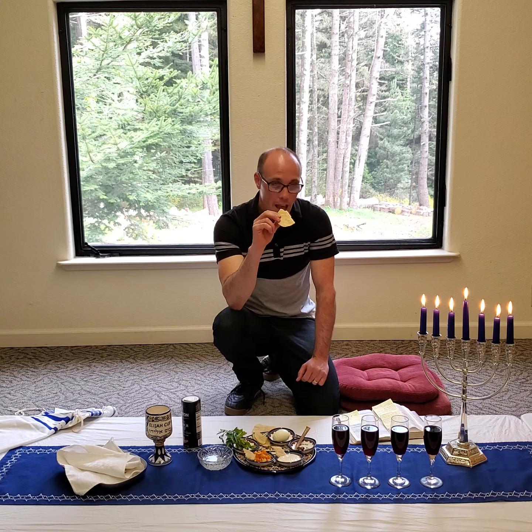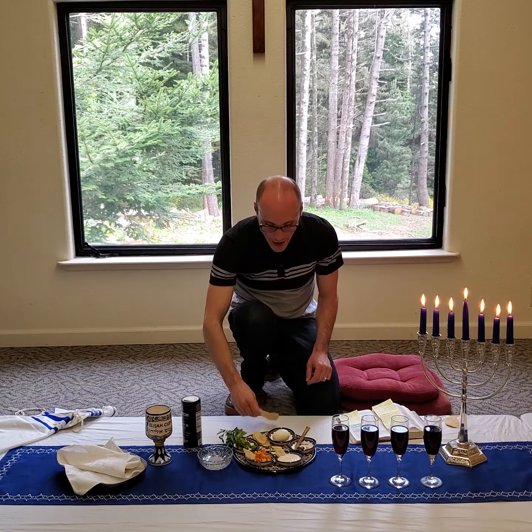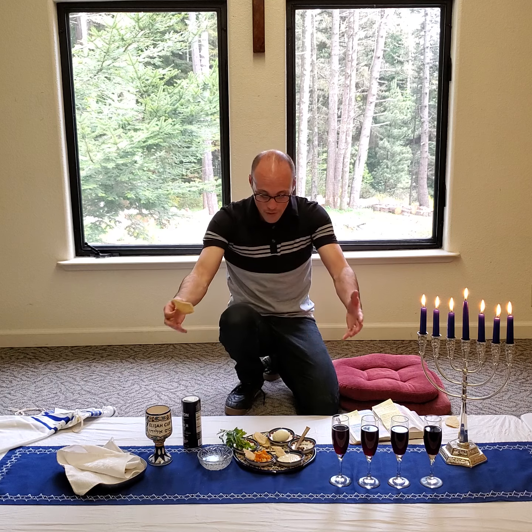A piece of that bread remains at the table. But the second piece broken from the middle portion — called the afikomen — this piece is hidden away. This is a picture of Jesus' body being buried in the tomb. Later I'm going to hide it somewhere in this very upper room, and we're going to have the opportunity to find it together, and there's some significance with that. But for now, I really want us to focus on the fact that Jesus' body was broken. He wasn't speaking about the Passover lambs of the past — He was speaking to His own body, to His disciples that night.